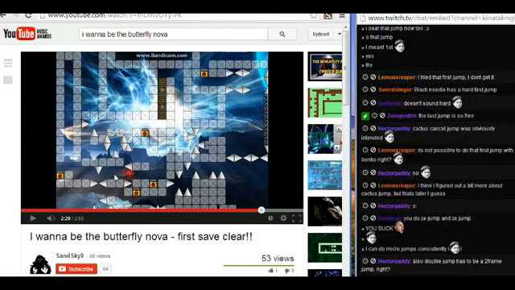So you're going to see how Sand does it here, and you're going to see, like I was demonstrating before, he has a preparatory single jump where he just jumps into the ceiling above his head. The reason he does that is so the shift will be already held down while he's on the floor. And what he's going to do is let go of that shift and press another shift and let go of that shift to perform a jump cancel, and that's what you're going to see here.